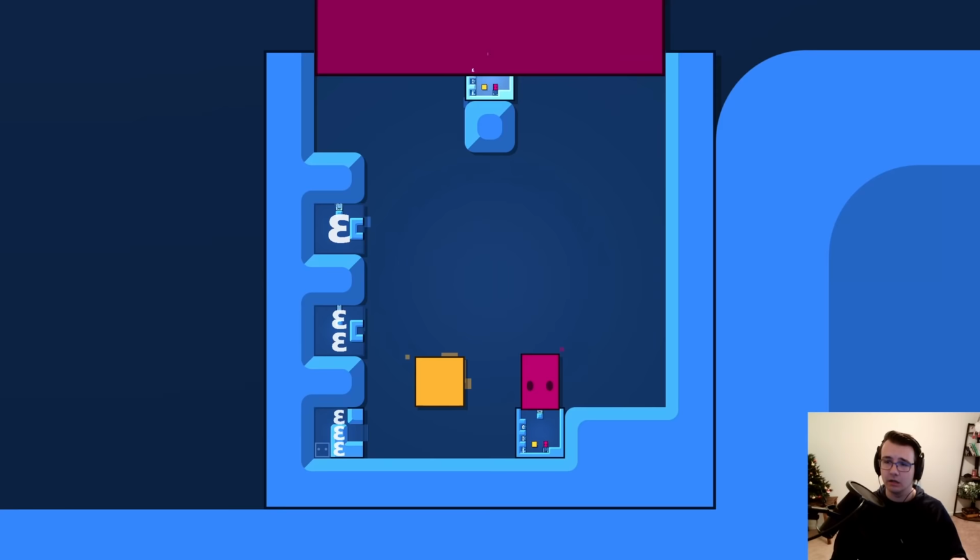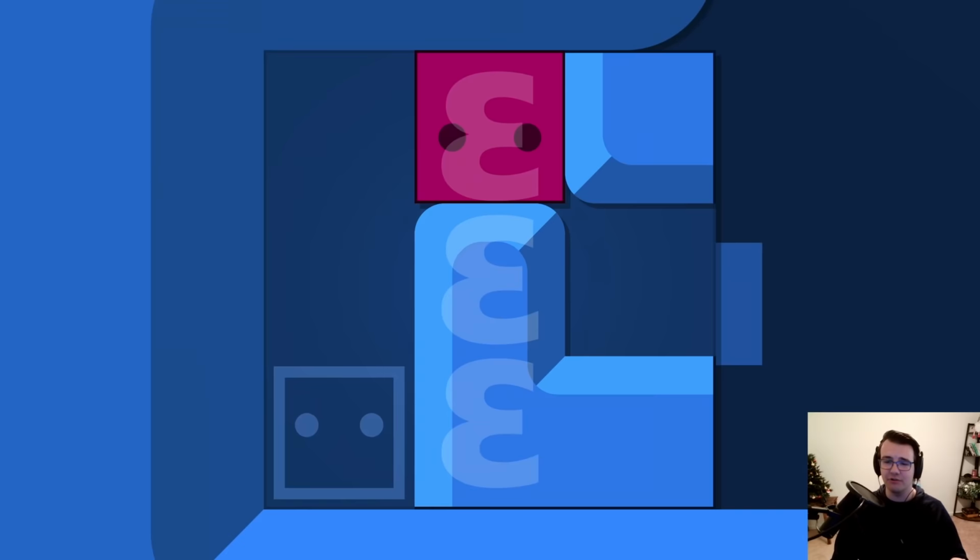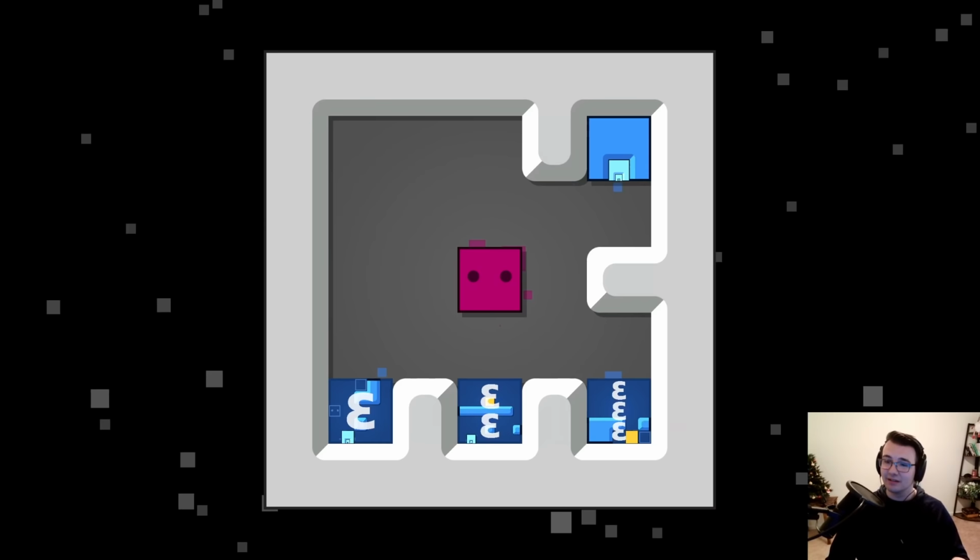Oh, I see the point of the block. There's a barrier, and this needs to create the barrier. Now I'm in triple epsilon. Love it. More triple epsilon.